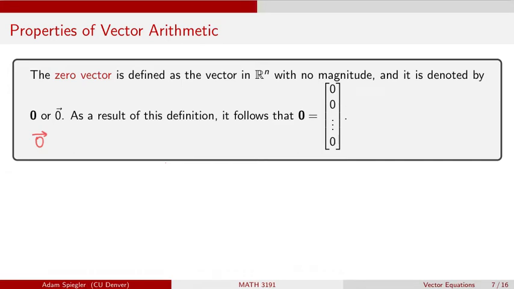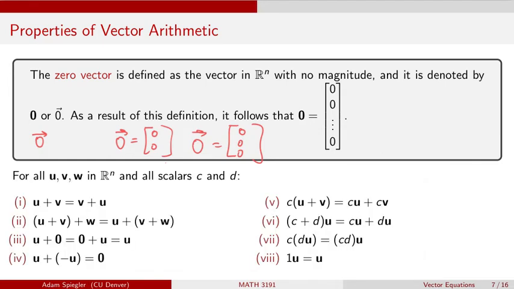So the 0 vector is the unique vector which has no magnitude. In other words, an equivalent way of saying that is that it is the vector whose components are all 0. So it's just a vector of all 0s. So we have different 0 vectors. We have a 0 vector in R2, which would just be 2 zeros. We have a 0 vector in R3, which would be 3 zeros, and so on. So depending on what dimension you're in, the 0 vector is actually going to be different, but whatever dimension you're in, it's going to consist of a column vector of n zeros.